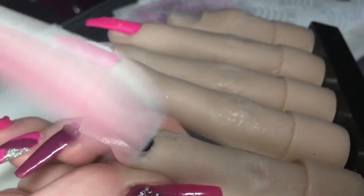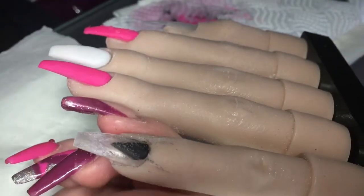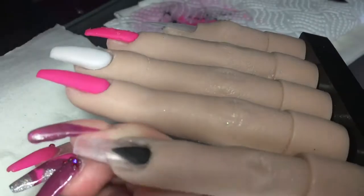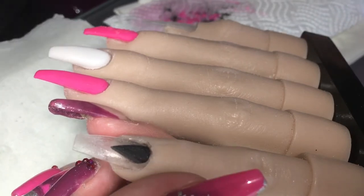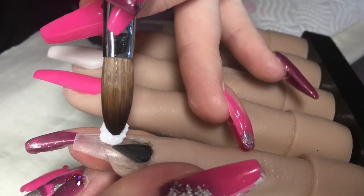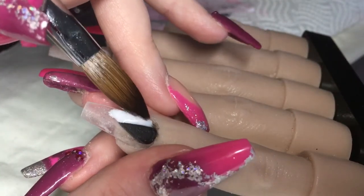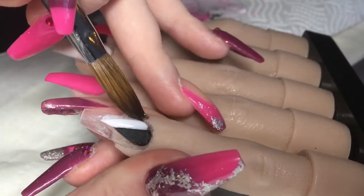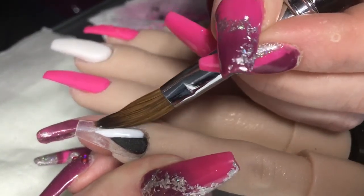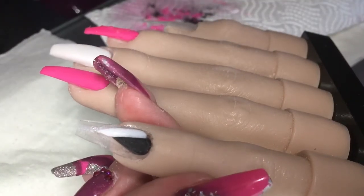Now I'm just coming in with my hand file and refining the shape of that cut-out design so that you get those crisp sharp lines. If you don't do this, you'll end up with wobbly lines and it won't look as geometric as it should. So I'm just coming in with that milky white I made myself again, doing a V shape. As you can see, I do work quite messy when I'm doing these — I try to keep it neat but sometimes it just doesn't happen.